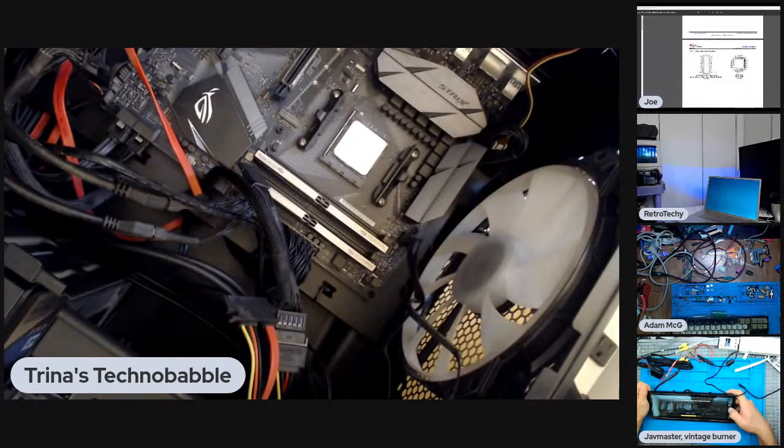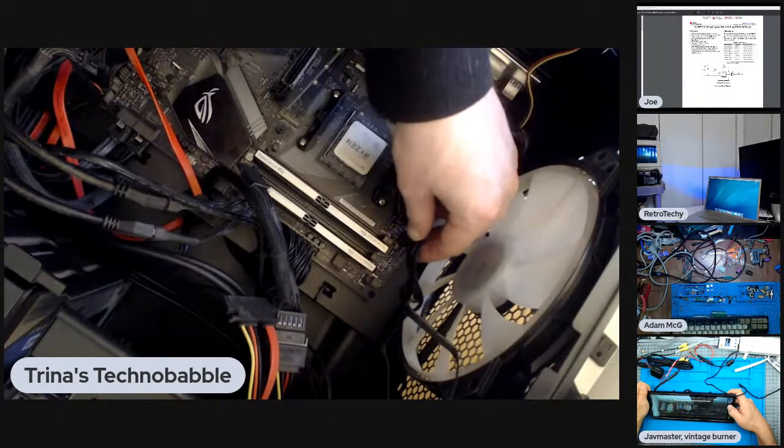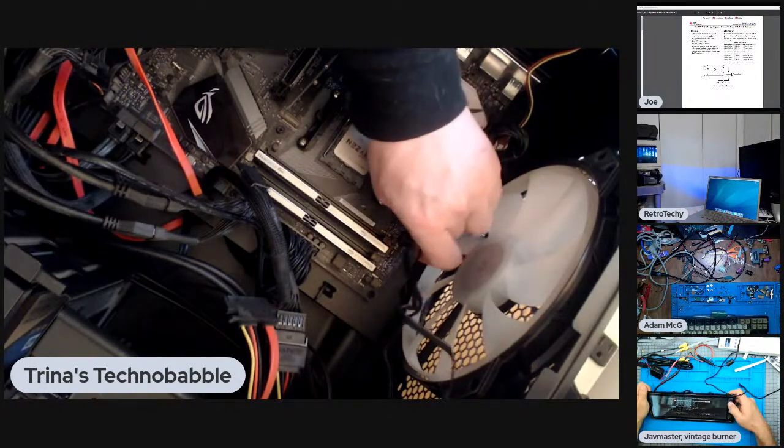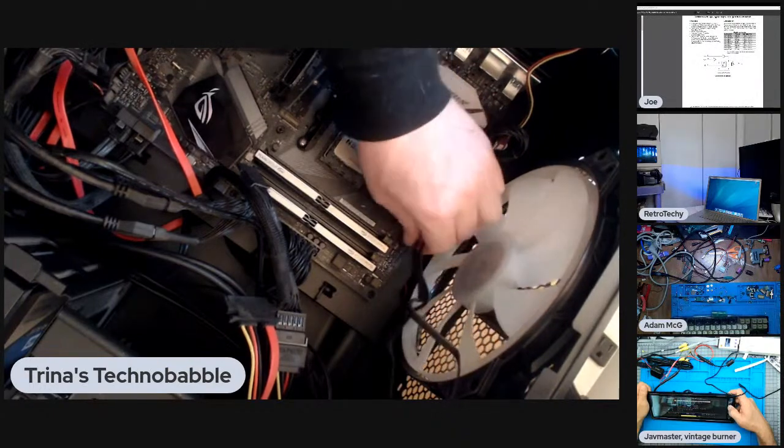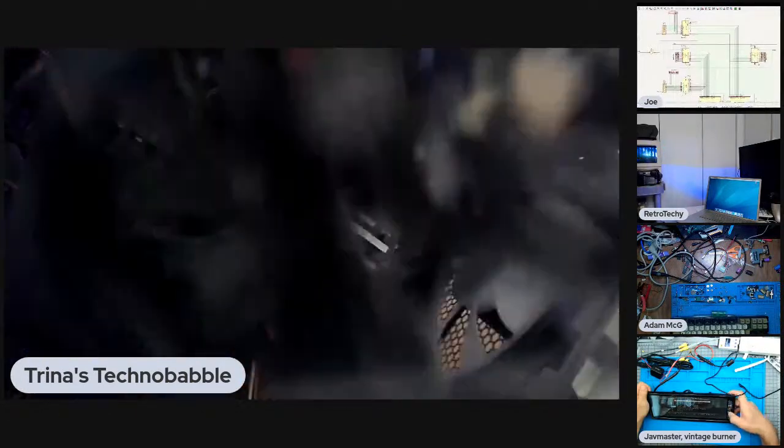Okay. Is the RAM in the right slots? Yes. 2 and 4, or 1 and 3? These newer boards seem to work with 2 and 4, not 1 and 3, as the other ones used to. Strip it. Redo it, because that looks like trash on the inside. All right. Let's take out the fans.